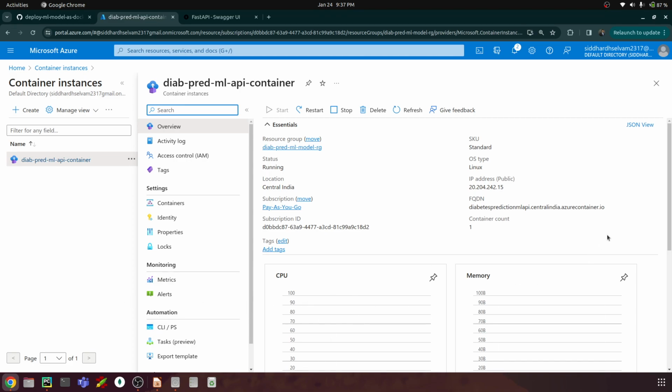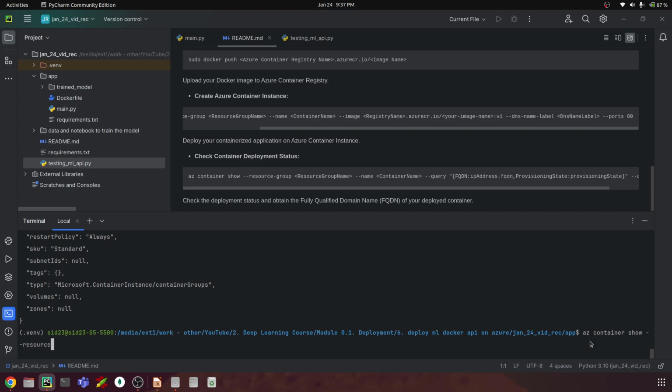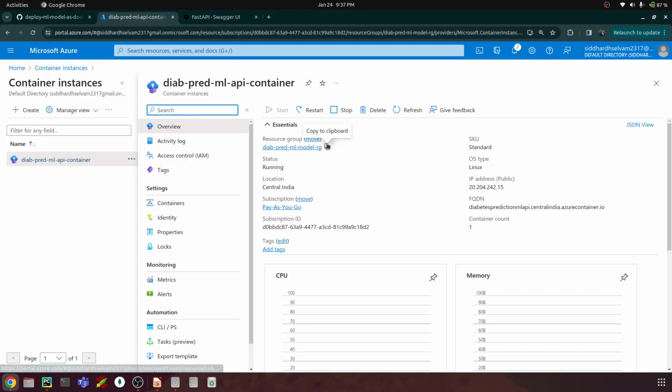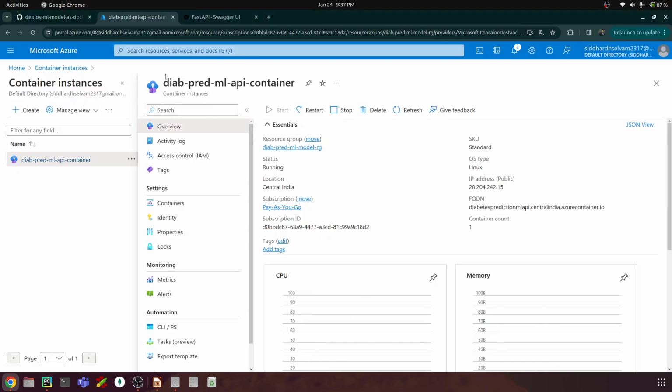So you can come to the portal and get this. The other way, it seems it ran, the other way to get this URL or FQDN is to paste this command. Use az container show, hyphen resource group, and my resource group name I can get from this container instance itself. Then hyphen name, container name, which is this one.